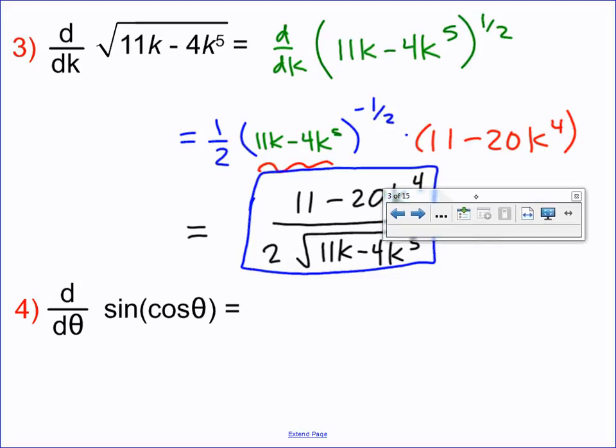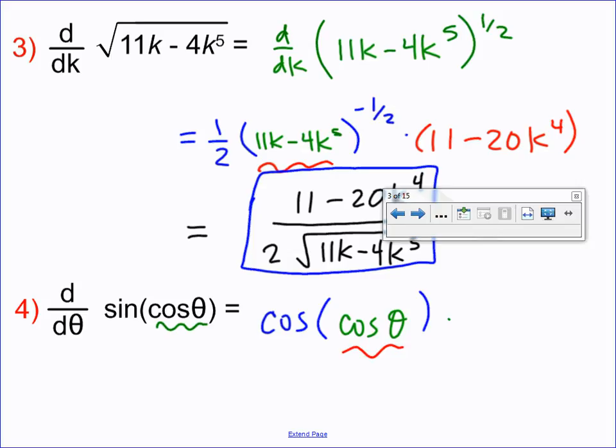So when I do my derivative of this composition of functions, I'm going to start with the derivative of a sine function. I know that sine differentiates to cosine, evaluated at my inner function. So this would become cosine of my inner function. What was my inner function? Well, my inner function is cosine of theta. So this is the first step. The derivative of my overall function sine goes to cosine, evaluated at the inner function, and then times the derivative of the inner function.